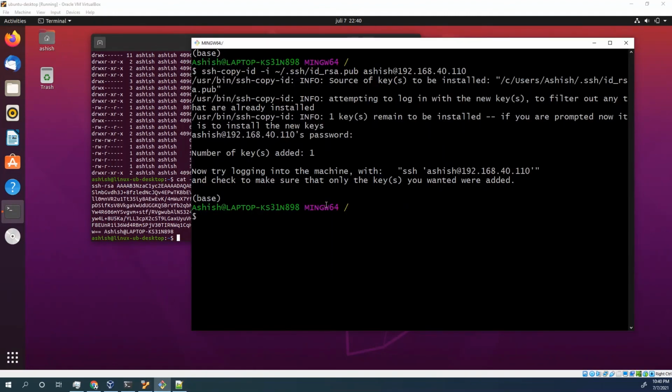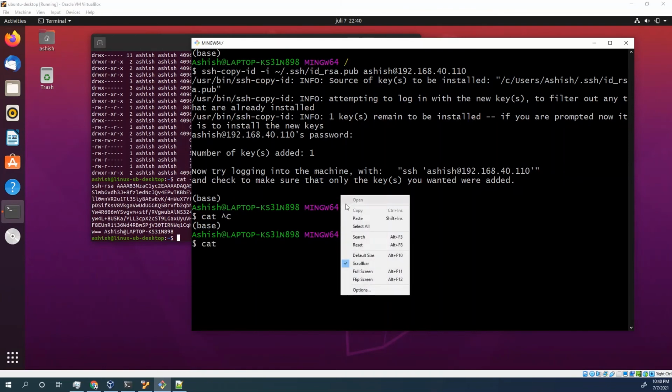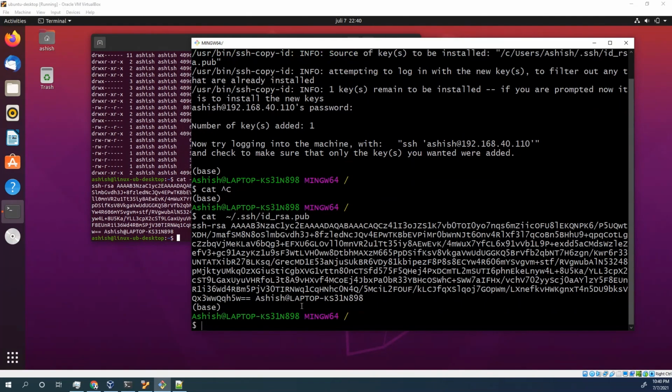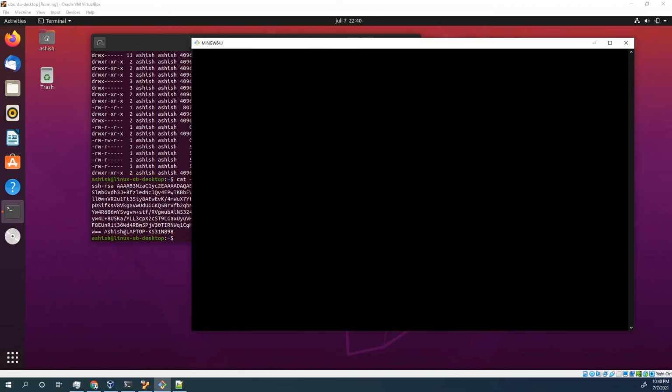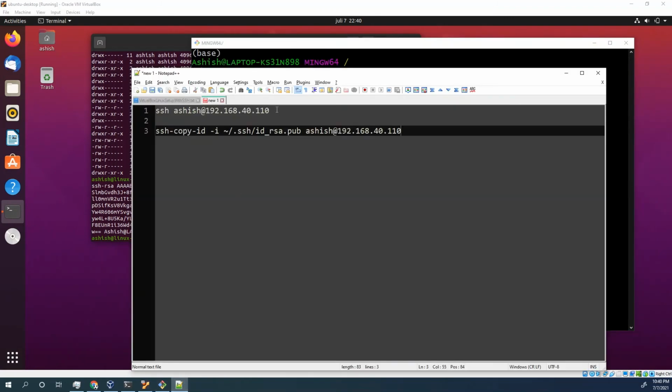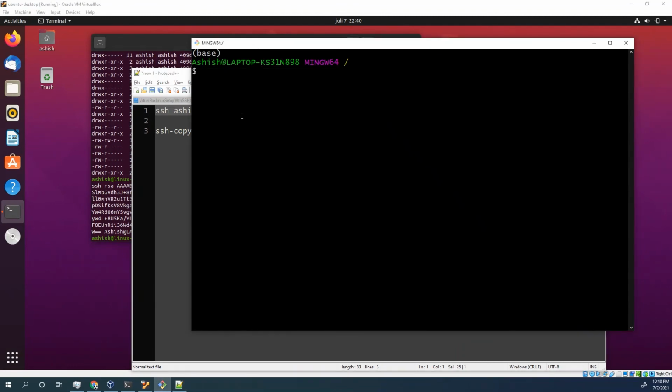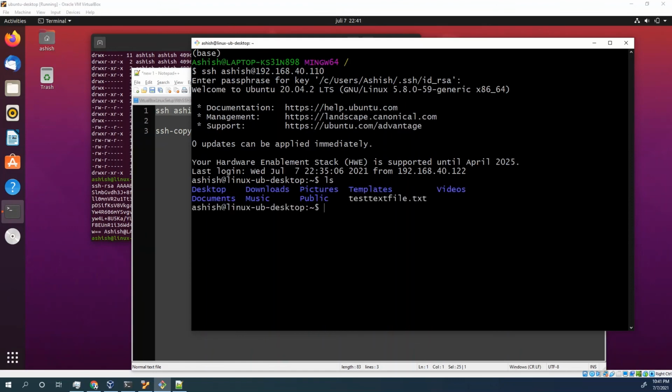So we can quickly check this public key. Let's check this public key and it will match. Yeah, so this public key is the same which is present inside this Ubuntu desktop. So everything is looking good. Now let's try to do this SSH connection again. This time it will not ask me for a password. It will use this key value pair to authenticate. So it's asking me for the passphrase. I will give the passphrase and there you go. I'm inside the Linux machine, Ubuntu desktop.